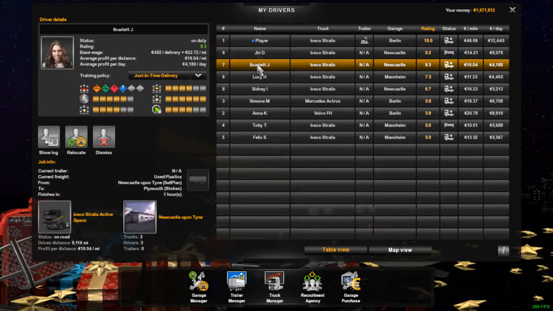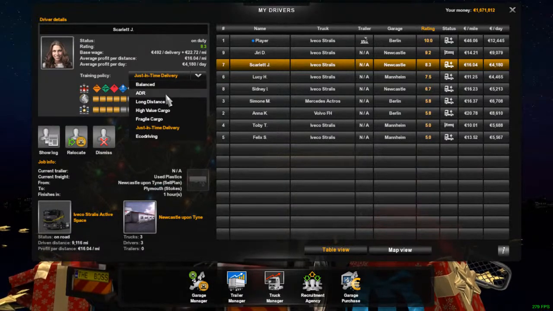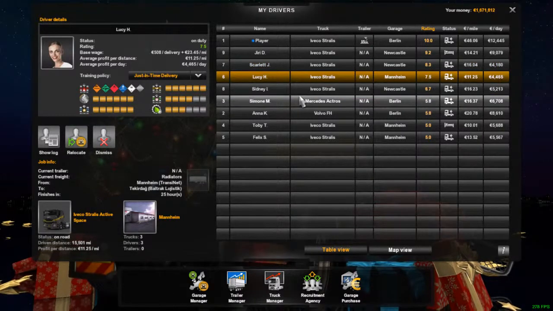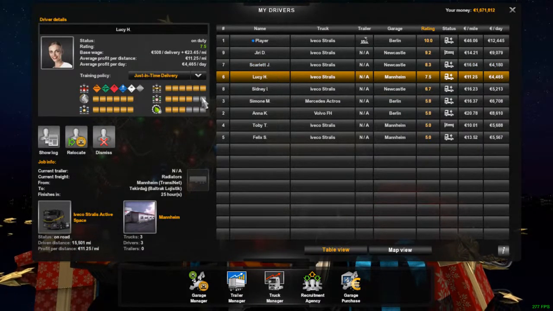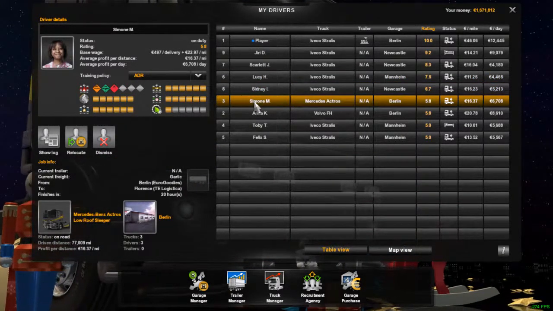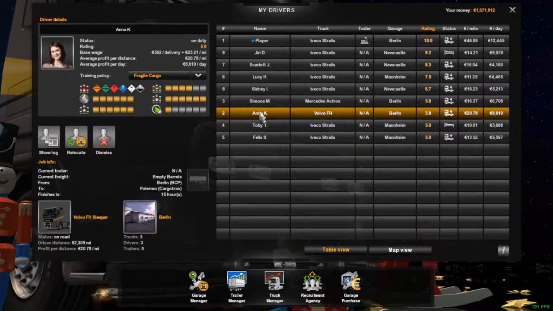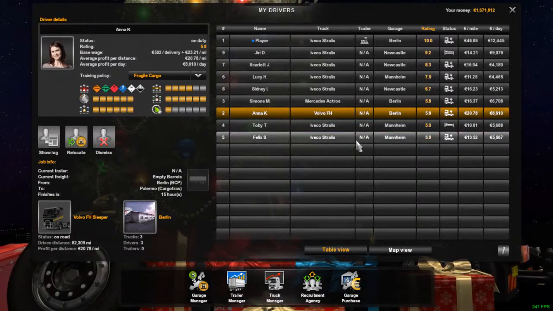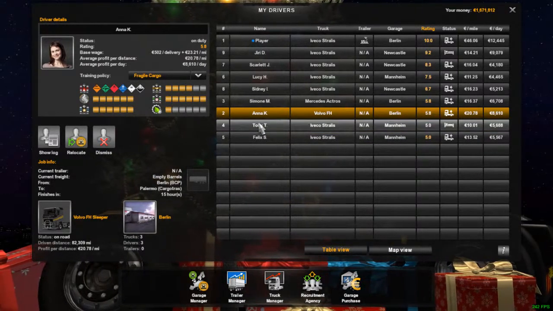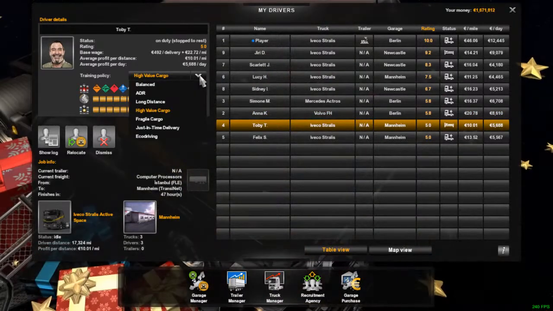Okay. You're all done with just-in-time delivery, so switch you over to long distance. You still got a couple of pips room there, so go get him, Simone. And Anna. I don't know why they're low rated. They got the best pips. Oh, high value is done for this guy.